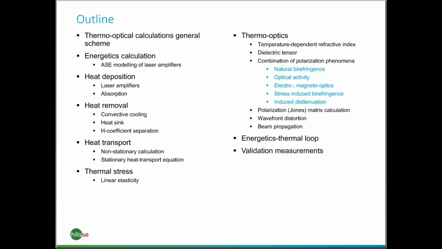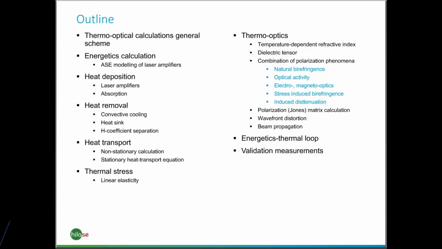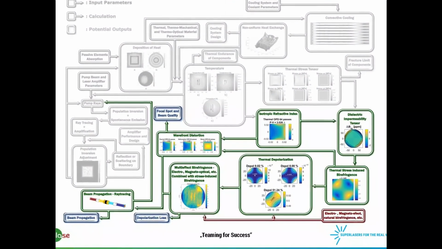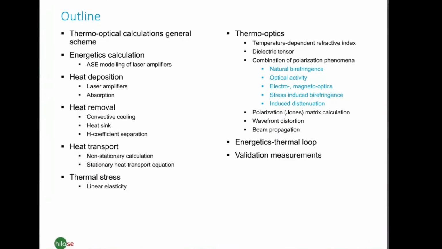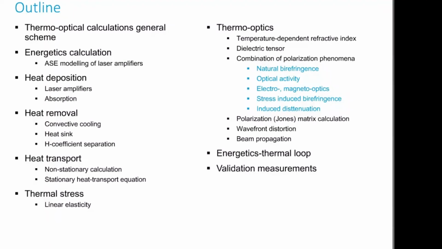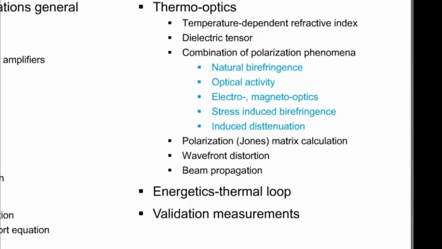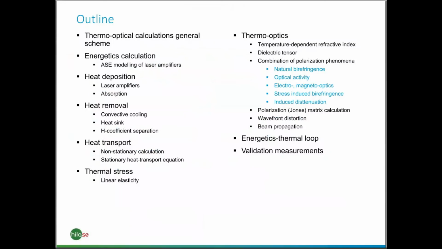And all this preparation is made in order to be able to do the true thermo-optical calculation, which is the evaluation of temperature-dependent refractive index, dielectric tensor. Then we are doing the calculation in combination with other polarization phenomena, like natural birefringence of the crystal, optical activity of the crystal, electromagneto-optical phenomena, and this is all combined with stress-induced birefringence, potentially also with induced depolarization. So all this is the most important part.